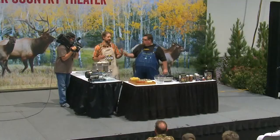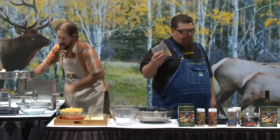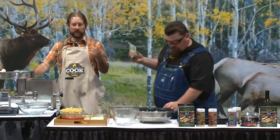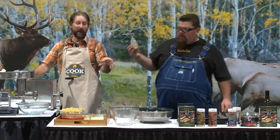That's really what I want to stress here. Sausage is super easy to make. There's no hard and fast rules. I mean, just do what you like to do. Do what tastes good to you. Sample it a little bit as I'm mixing this up. I might take a little patty and brown it up and sample it and see if it tastes good or not, and then I'll put more seasoning if I need to.